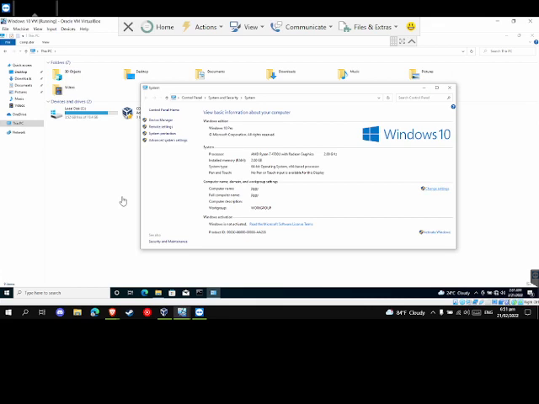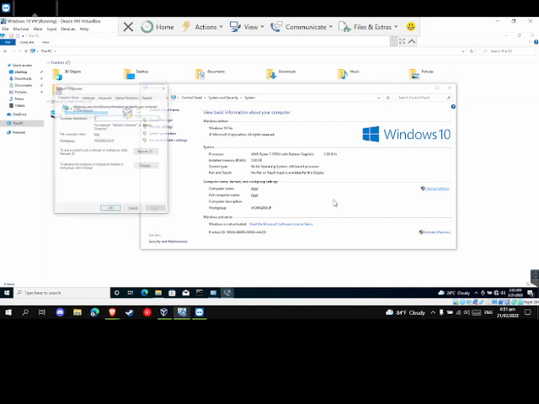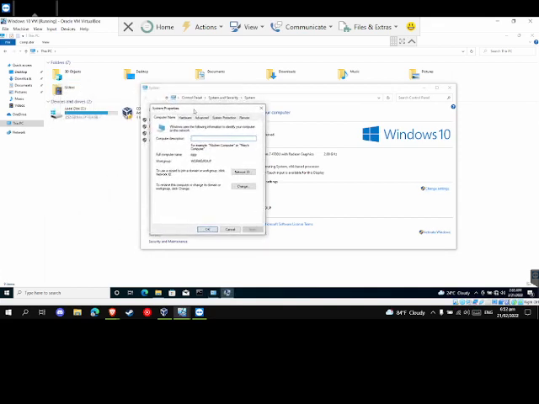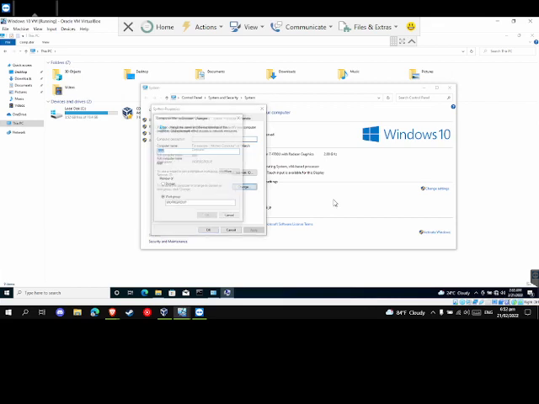To change the name, click Change Settings. And if you want to change your name, click this one, rename this computer or change its domain or workgroup. So click here, change.